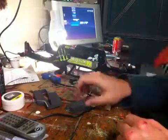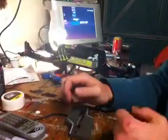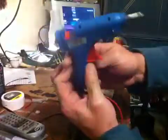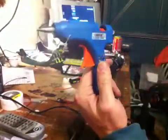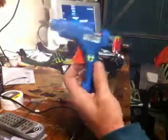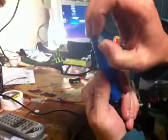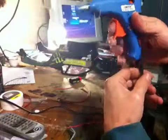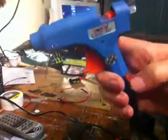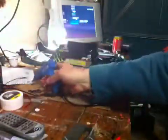Another thing, somebody asked me, if you know everything about LEDs, what can I stick them with? Well, I believe in using a proper glue gun. This is like a £50 one, but I got it for £2.99. These are the ones they use in actual factories for making things. It's not a craft gun, it's a proper one. These are the 7mm sticks, not the 10s you usually get, and this has got super glue bond in it. Literally, it's a godsend. Get yourself one of them. It's even got a little switch on the side, and it's dead easy to get in your hand and get a good grip on it.